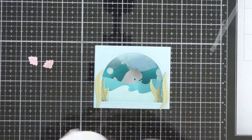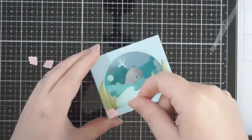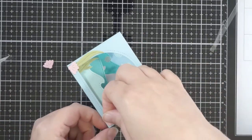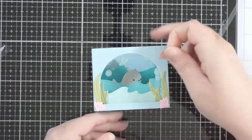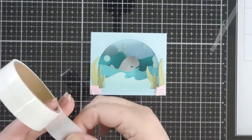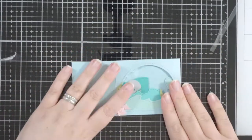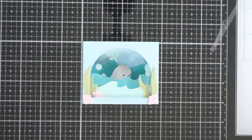It's kind of fiddly, but it's easier when it's actually popped up and out like this, so that you can see where you're putting things, rather than when it's folded flat. And then I'm using some glue dots just to stick some of these shells in, and I've just got a few of them in the front there, and I just thought that added a little something.